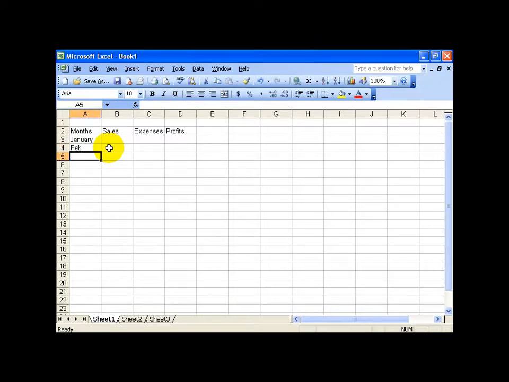Now, if I want to go back and make changes, for example, like in January, there's a couple things you can do. You can either click on it and just simply start typing Jan, and then hit Enter. Or, and what I'm going to do is I'm going to undo this, and you can do it one of two ways. You can hold down the Control key on the keyboard and the letter Z, or up on the toolbar you can click on the undo arrow and it'll go back to January. Now like I said, one way is to simply click on it and type over it.